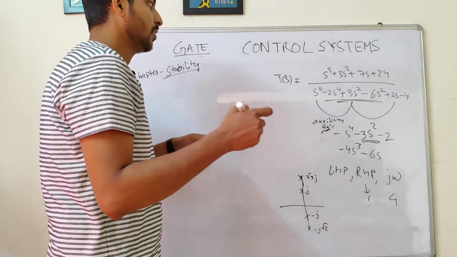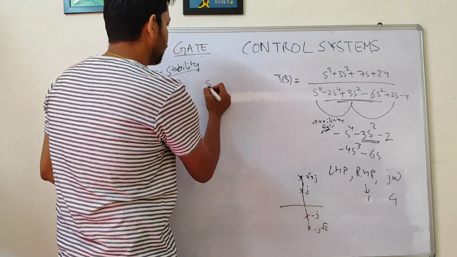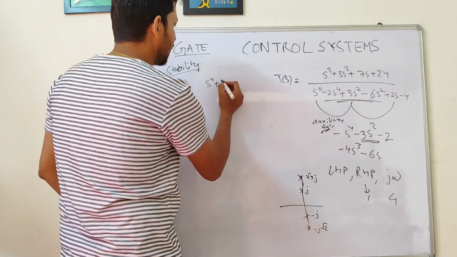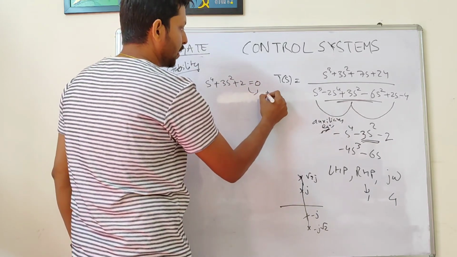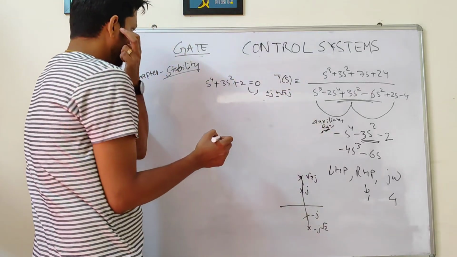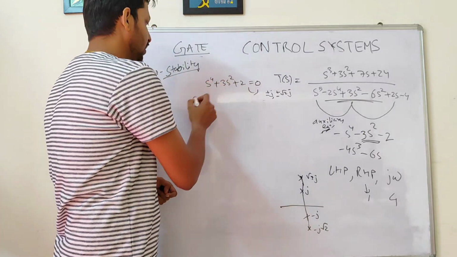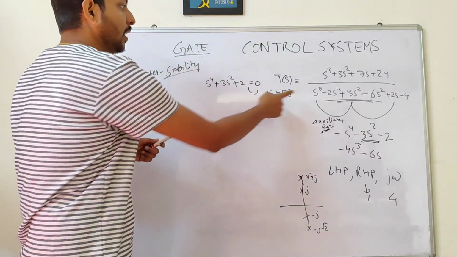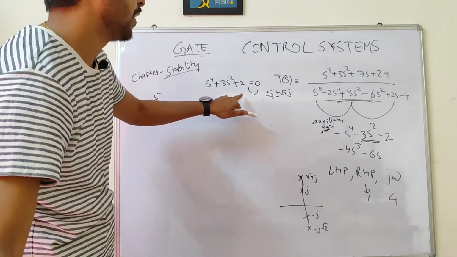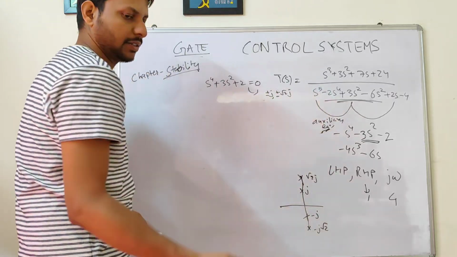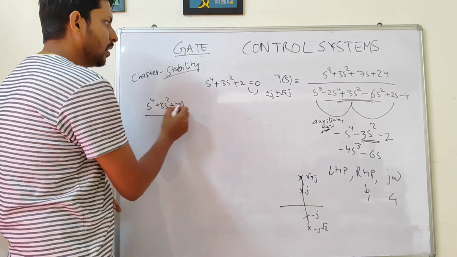Okay. So we know this was the auxiliary equation, s to the power 4 plus 3s square plus 2. Now I can remove the sign because I can take that common here. So we solved this to get plus minus j and then plus minus root 2 j. So this characteristic equation can be written as this into some other factor, and that other factor will give you the right hand pole. How to find that? Divide this by this. Easy. So s to the power 4, 3s square plus 2. Let's try to divide this.